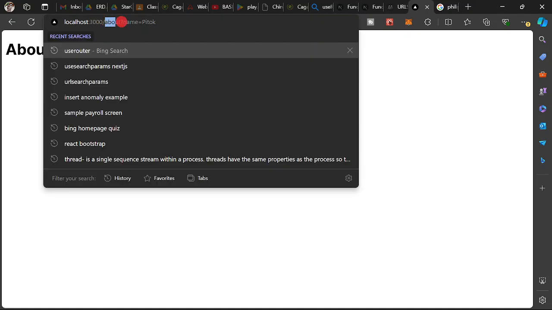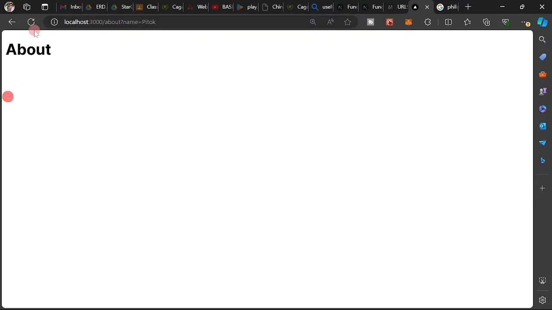As I point on the link, you can see the about and the parameter. And as I click on the link, you could see about, then the question mark, meaning we now have our parameter, name and pitok. So as you can see, we have sent a parameter into this page.